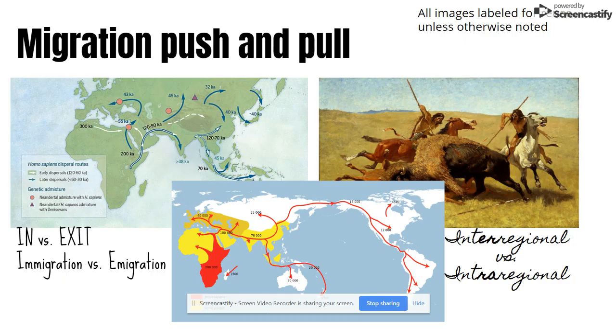The other two types of migration, then, that we've seen throughout a lot of human history are inter-regional, if you look in the bottom right, versus intra-regional. Inter is going to be between, so from one region to the next. Most of early human history was inter-regional migration because people were constantly moving. We saw a lot of migration and relocation diffusion early in human history because there wasn't a lot of settlement. From East Africa into Mesopotamia, into some of our first city-states of Egypt and Greece, we began to see people starting to settle with the invention of agriculture.